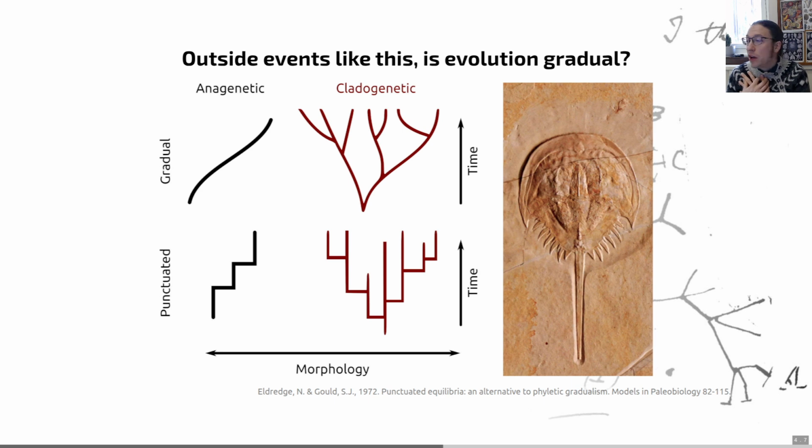Certainly on the right-hand side, you can see a classic example here of a lineage that shows stasis. This is a horseshoe crab, and these organisms, while they're not a species, there are a few species of these organisms, they do show remarkable stasis. They are virtually unchanged through the Ordovician period through to today in terms of their gross morphology. So this is what the authors, Eldredge and Gould, used to support this idea that species and higher level lineages are really defined by stasis through time.